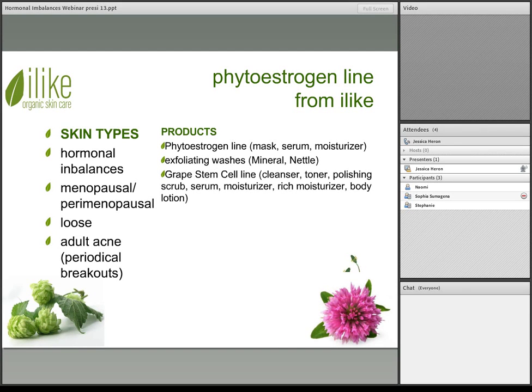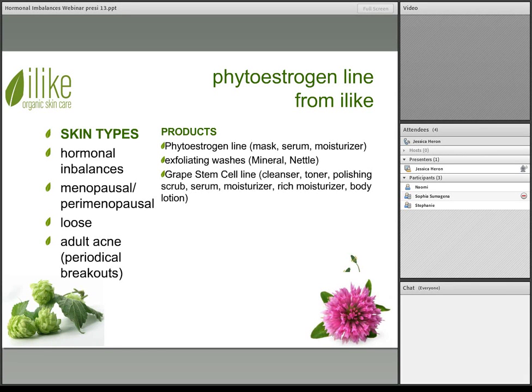Also, the antioxidant content is much higher. We are also inducing our grape stem cell to overproduce antioxidants. So in our clinical studies, in our research, when formulating this product line, we have found that this is a very fast-acting product line that acts within 15 minutes of the application. It can double the antioxidant protection over 124%, and it is long-lasting. After the first application, it is active up to 6 hours in the skin.